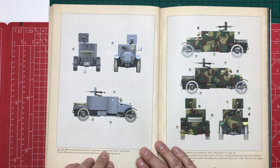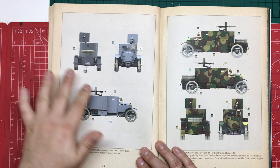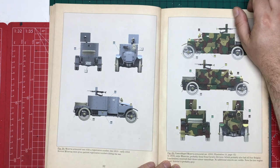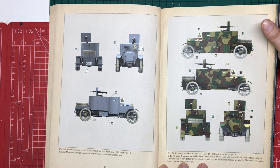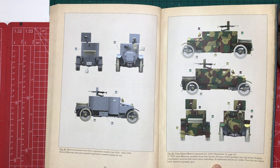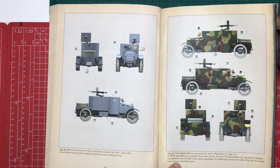Fourth option, armoured car with registration number late 15, early 16. Several Minervas were given painted registration numbers during the war. Okay, so that's that on. That one doesn't appeal to me quite so much. So is that four now? Five. Camouflage Minerva 1916. Some Minervas, probably those from cavalry divisions, which probably also had all four Belgian Lanchesters, received their three-colour camouflage. No additional stencils are visible. Note the late engine hood interior is probably grey. Okay, so just applied to the outside.